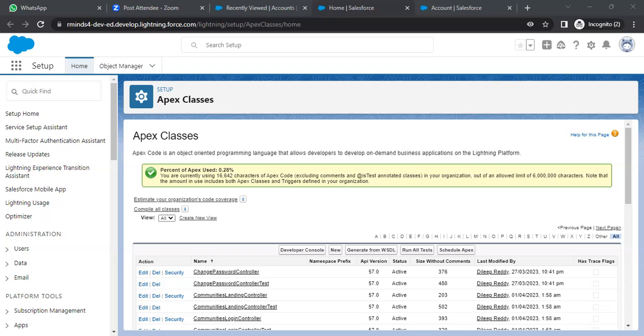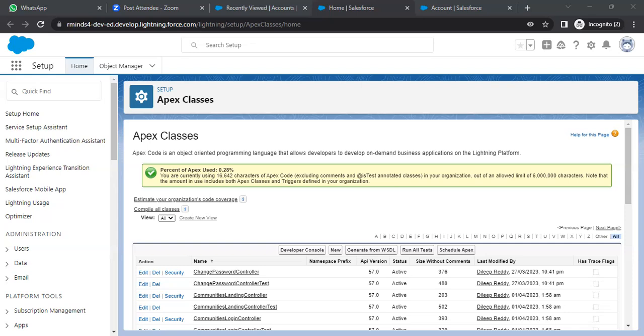So Apex is object oriented. As we already studied in object-oriented programming languages, any real-world entity can be treated as an object. We make an instance of a class as an object, and then we refer to the properties and methods present in that class.